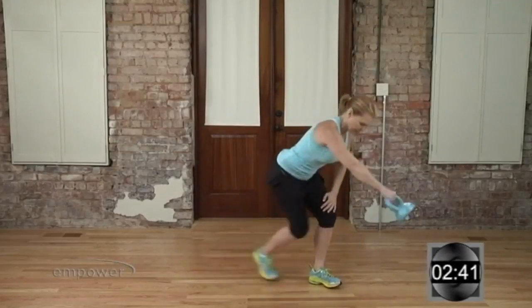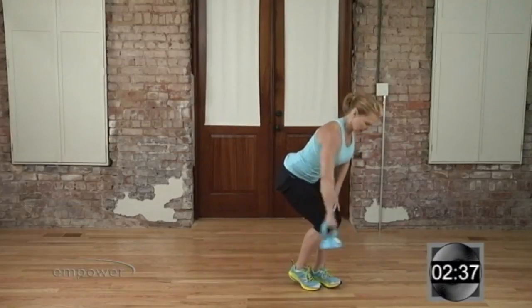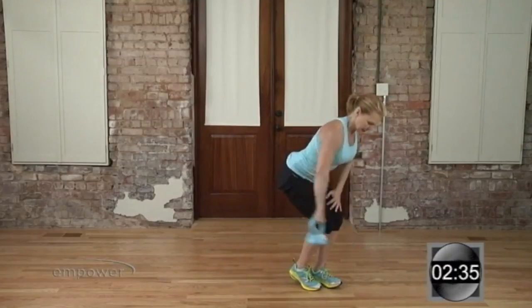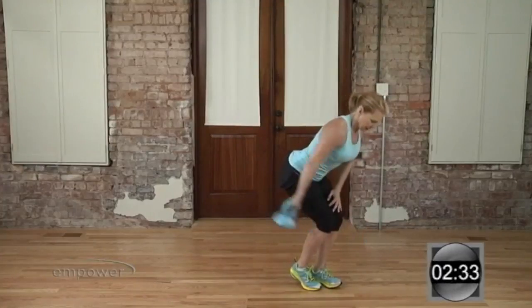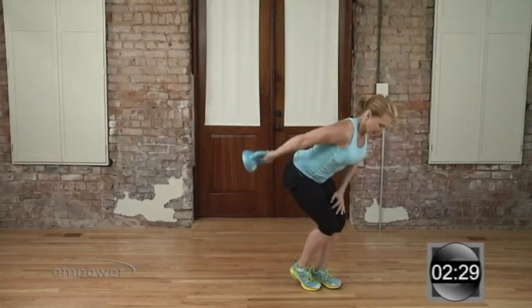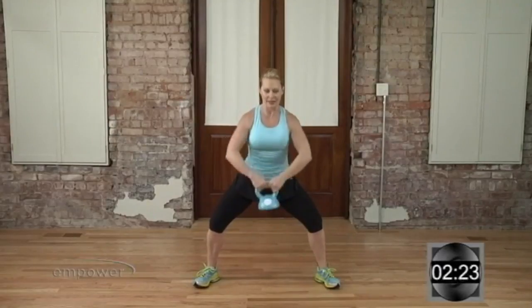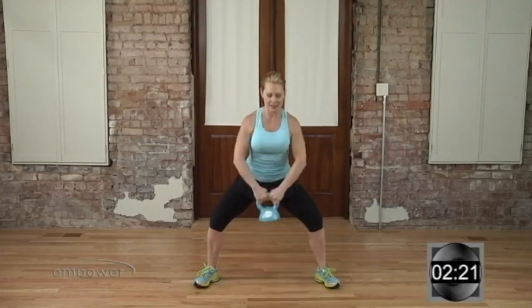Step forward right here. Press. Press. Press. That leg is perched. Right leg is stabilized. Two more. Get ready to step out. Wide, upright row. Last set here. Pull. That's it. Good. Nice. How about a double arm swing?